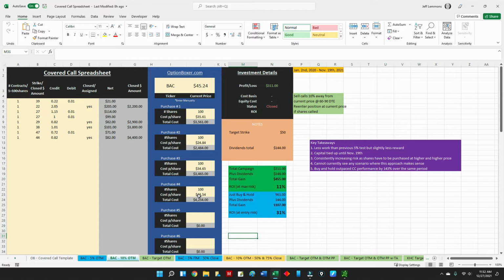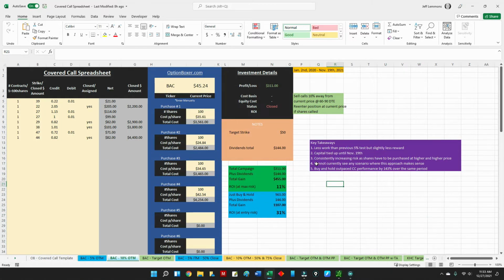And you can see at the highest I paid $42.54. Again, the buy and hold strategy. This one I actually ended on November 19th just because the shares were called away, and I wanted to keep all of them within that December 3rd timeline, and so there just wasn't enough time to open another call and have it expire or get called away. So you can see in this particular scenario, buy and hold was a return on investment of 31%, and then the covered call strategy was only 11%.